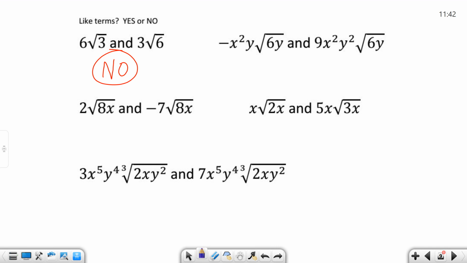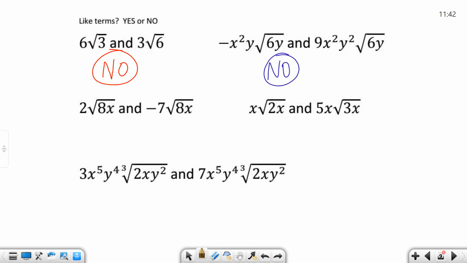So now I'm just going to move to the right here and go from left to right on each row. So here, x squared y and x squared y squared. So x squared is the same. That's okay. That's okay. Check mark, check mark. Y and y squared, those are not the same. So it doesn't matter, we never got to the fact that those are the same. These are not like because the y and the y squared are not the same. So these are not like terms, okay? And that's because of this. They're not like because of that.